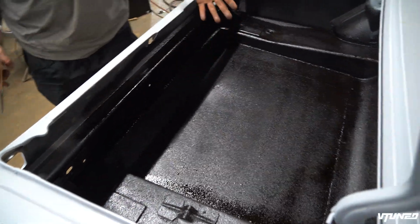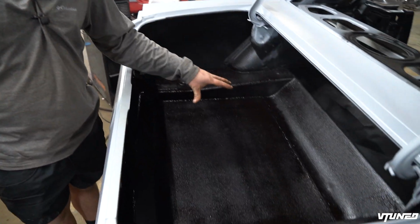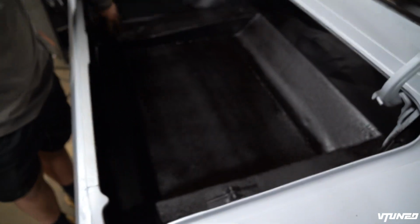And I think that's gonna add a lot of structural rigidity to the back of this trunk, because as you guys know, there was the tank in here and it kind of just bolted in, which wasn't too strong, but we got everything welded up.